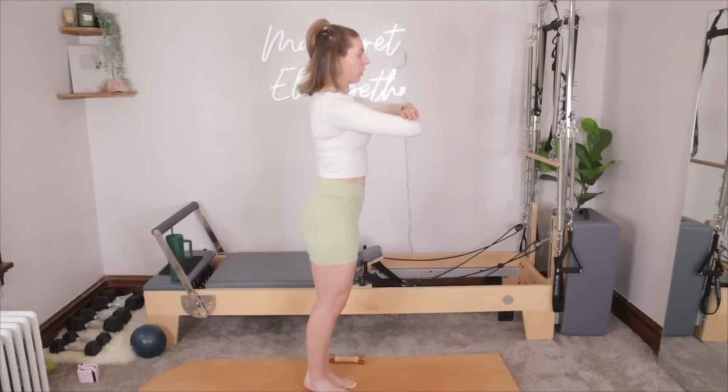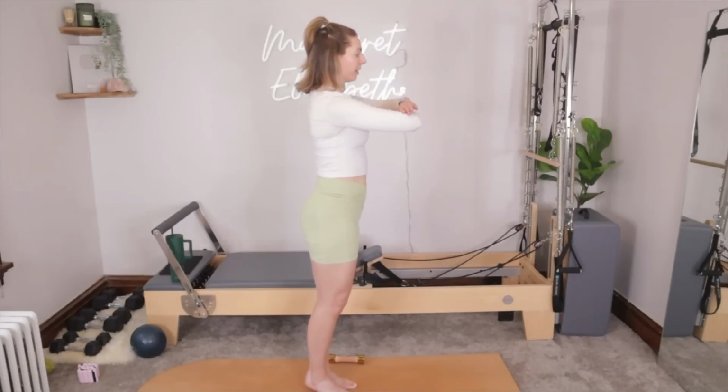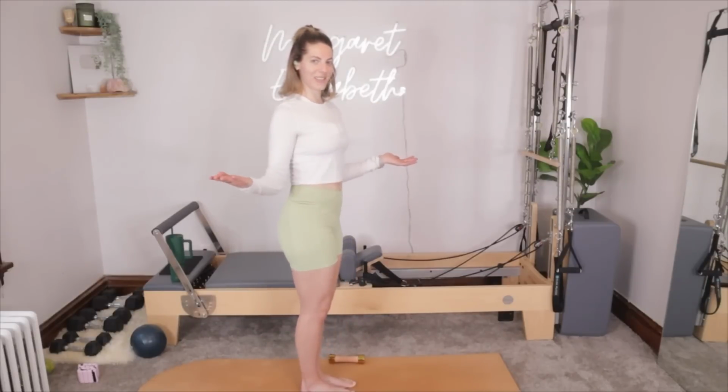Right here, you'll lift and hold it here. Press into the center line. Hold it firm. Hold 3. Hold 2. Hold 1. Lower the heels. Lower the arms. And you're all finished with me.